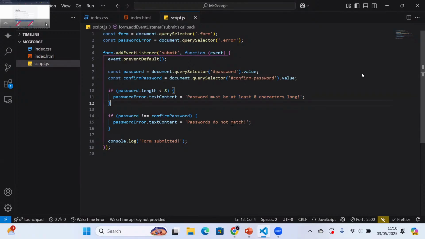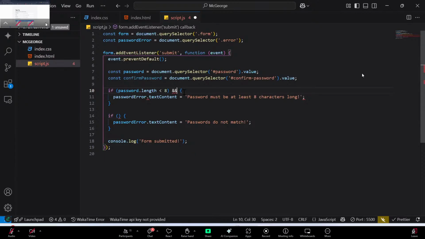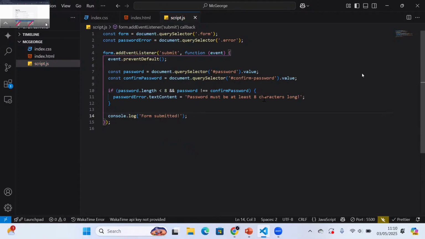So you can do this, then you copy this and paste it here. Inside, you can delete this, but you need to add: password must be 8 characters long and match the confirmation.